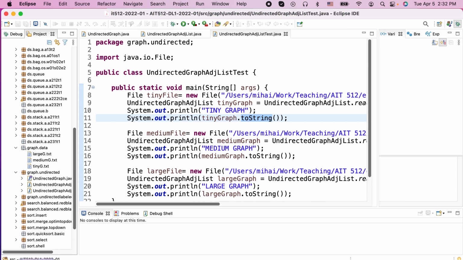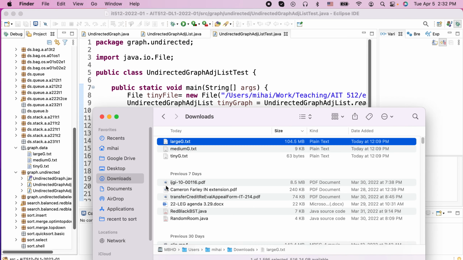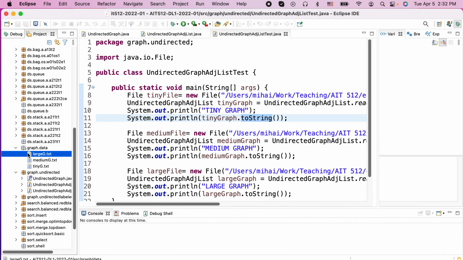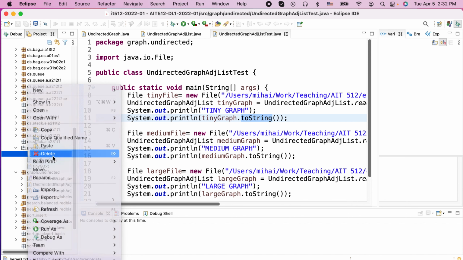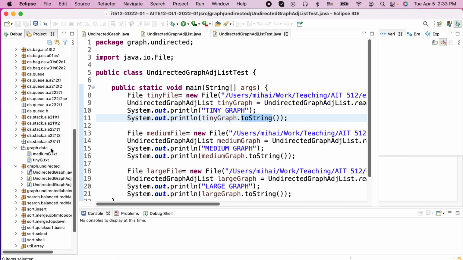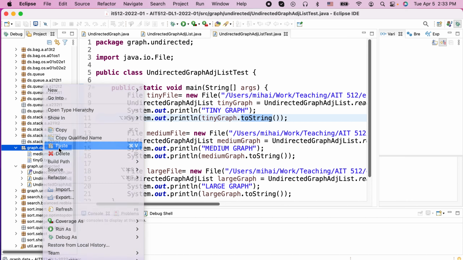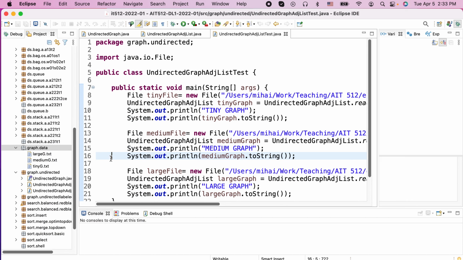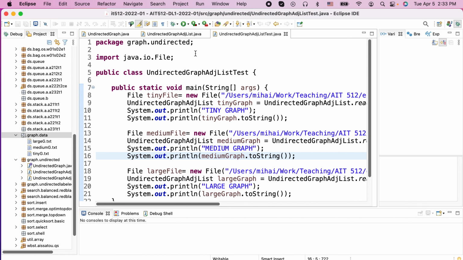Okay, so what I would like to do will be to replace this file here. It doesn't allow me. Let's delete it. Okay, and I want to paste. Okay, now I have the good file back. So don't try to delete. If you delete, put it back here. You can download them from the web and then copy them in this package of data.